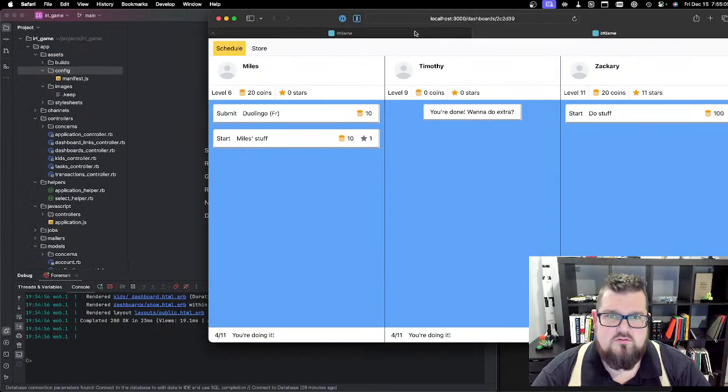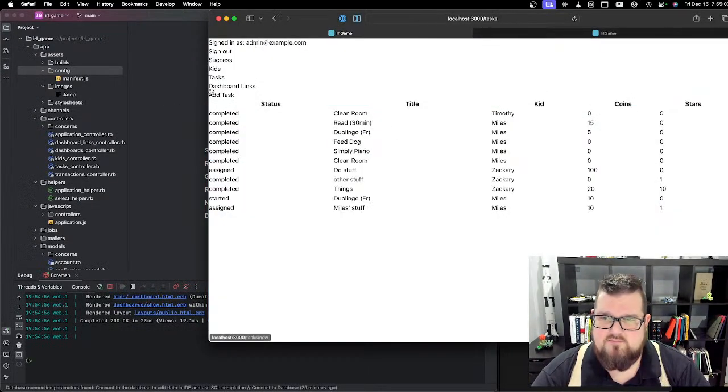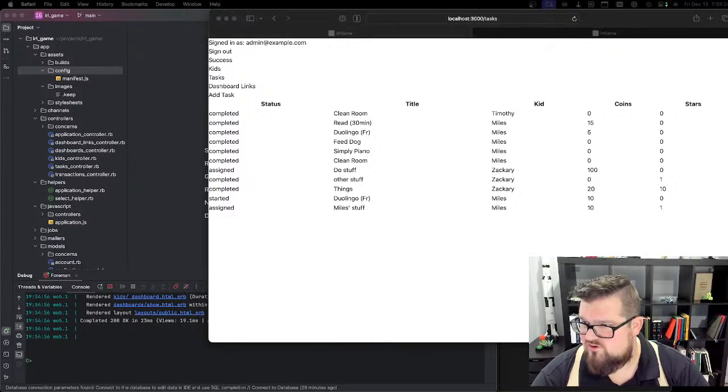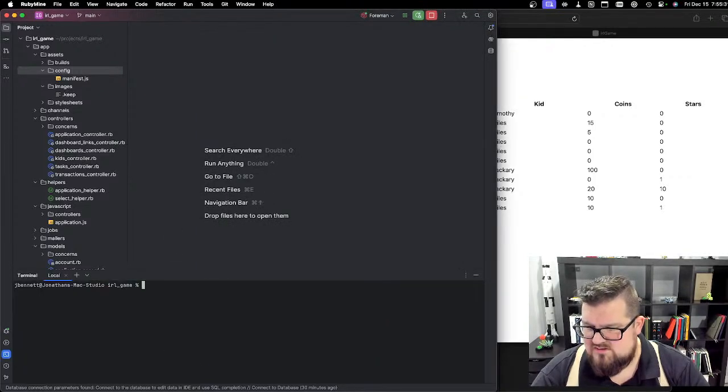Okay, so what we want to be doing is adding probably a repeating tasks type thing where I can go in and set up those repeating tasks. I probably want to do something to turn those off, but everything else is going to be very similar to just a normal task. All right, so let's start setting this up.